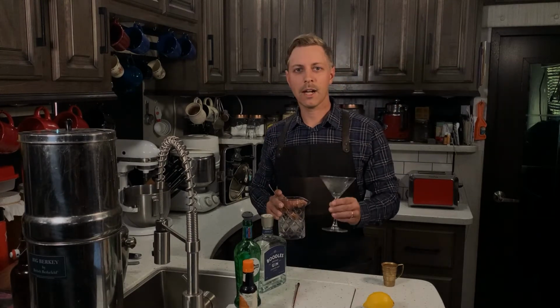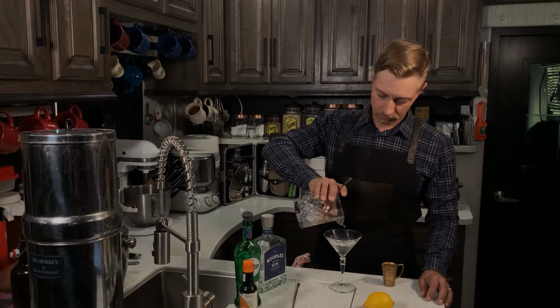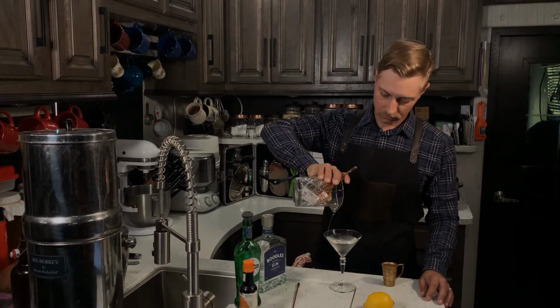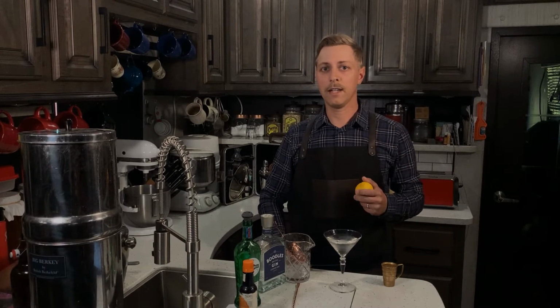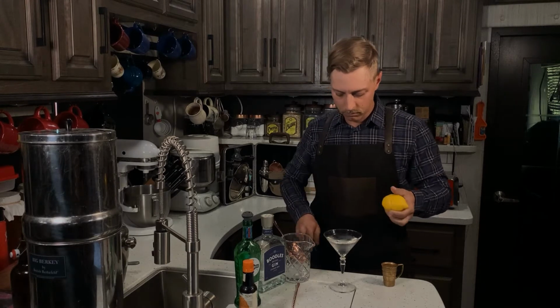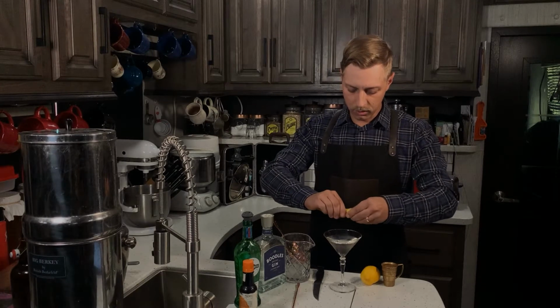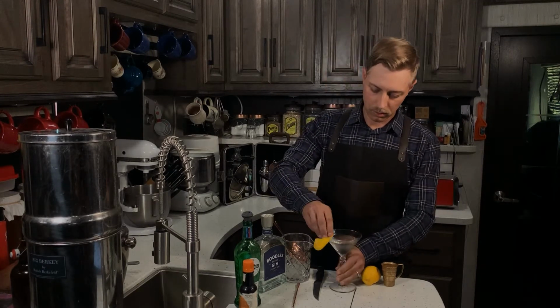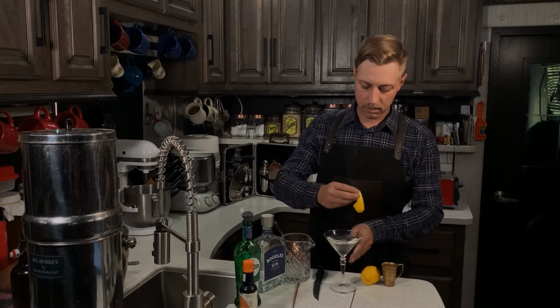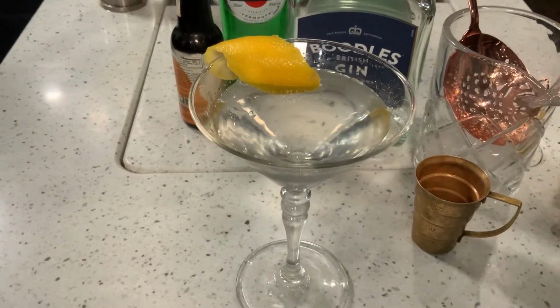Serve it up in a pre-chilled cocktail glass. A lot of people garnish their martini with an olive on a pick, which is fine. I prefer a lemon peel, which was the garnish specified in the original recipe. Express those oils over the drink. Rub the peel around the rim of the glass, and then lay it on the edge of the glass for a garnish. And there's your martini cocktail.